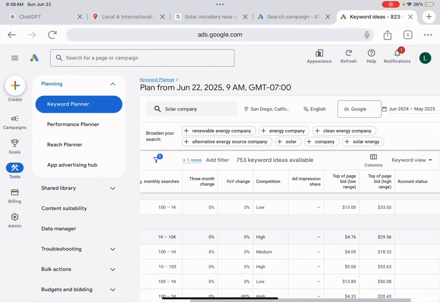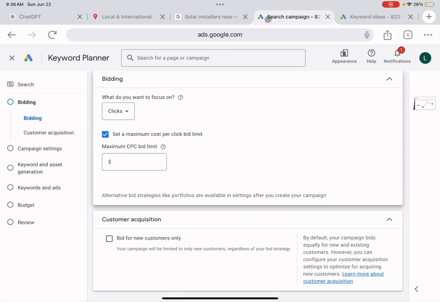With that being said, solar is such a high ticket business model, as you guys know, that it's going to be worth it to get those clicks. So something that I would just guesstimate, max CPC 2023. And the way it goes is it goes to the penny. So if someone just puts in $20 as their max CPC and you're 2023, you're going to outbid them. Even if they're 2022, it goes right to the penny. So you'll still be able to beat them.